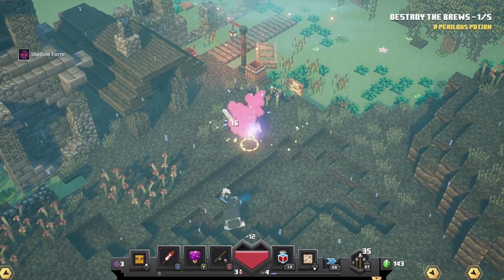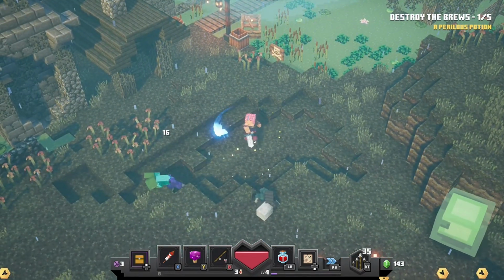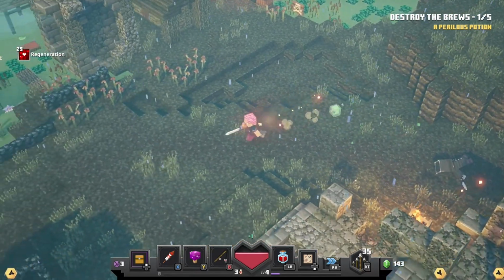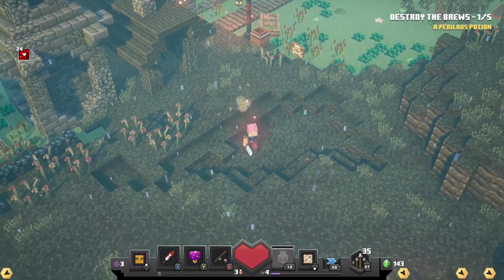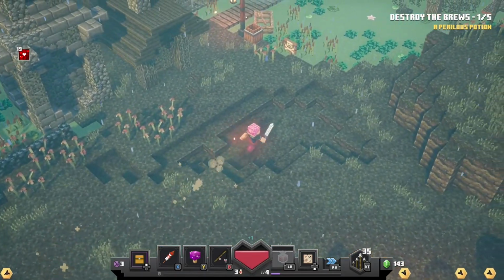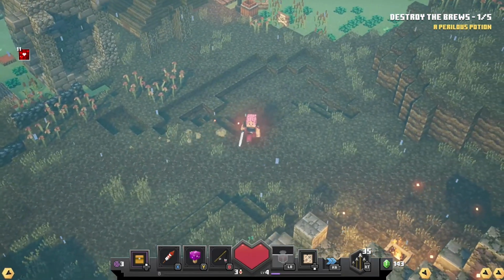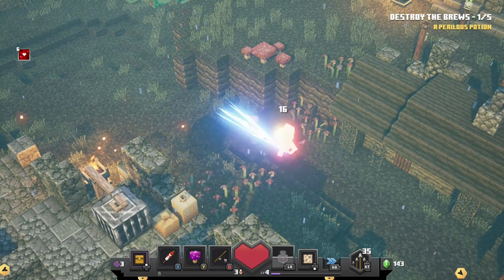Okay, we've got four of these, by the way. Oh goodness. Well, there's four left. Oh, healing potion. There we go. Okay, I was not expecting that. I think the good thing is we have got healing on us anyway. Okay, we've got four left. Yeah, we should be alright.